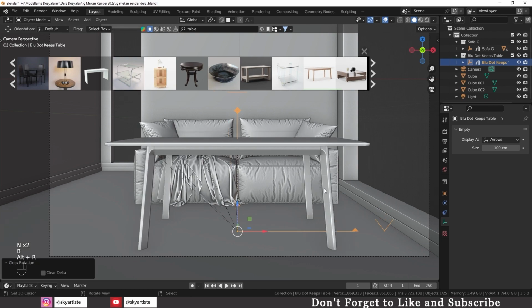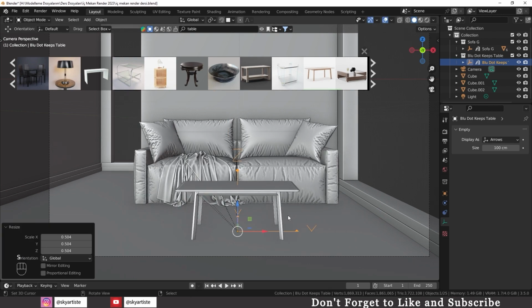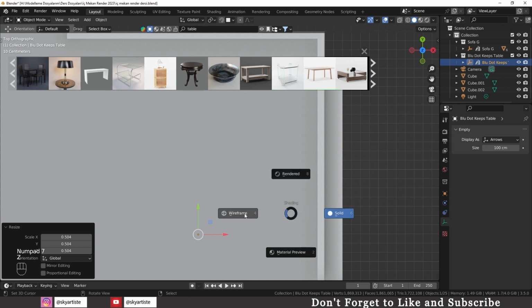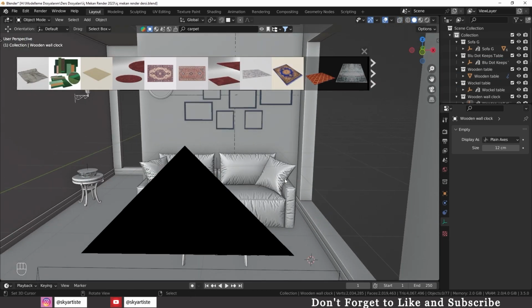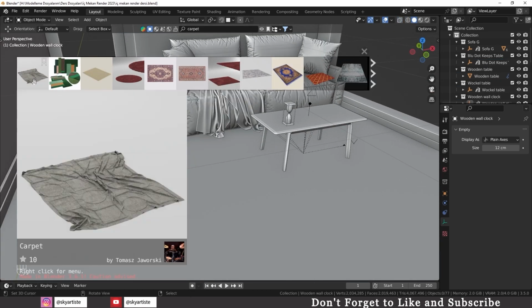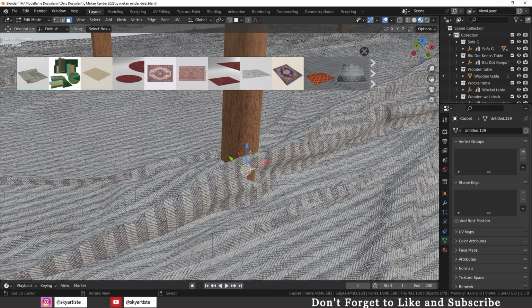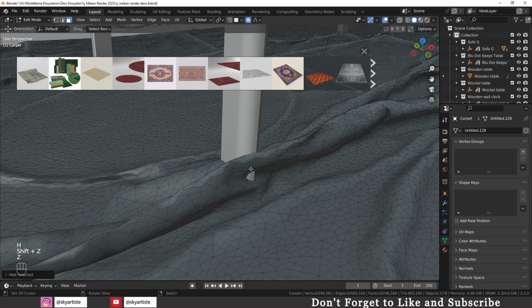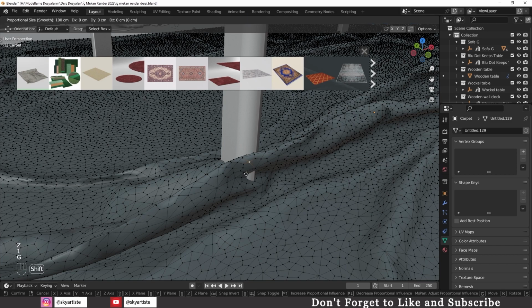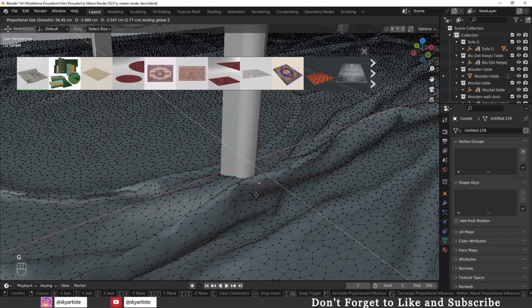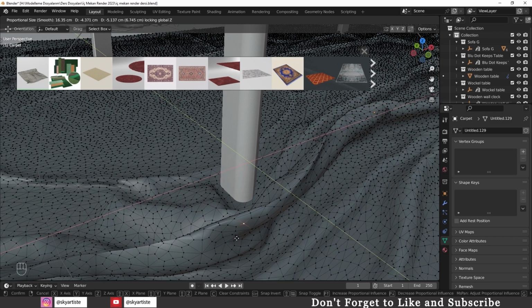Now you have learned how to add a model to the scene. Here you can add your models to our scene according to your own taste. I'm adding a carpet model to the front to fill the space. I adjust the carpet so that it fits under the table. We see that the foot of our table penetrates into the carpet. By activating the proportional editing feature in the carpet's edit mode, we solve the problem of the table leg getting into the carpet by slightly moving it left and right.